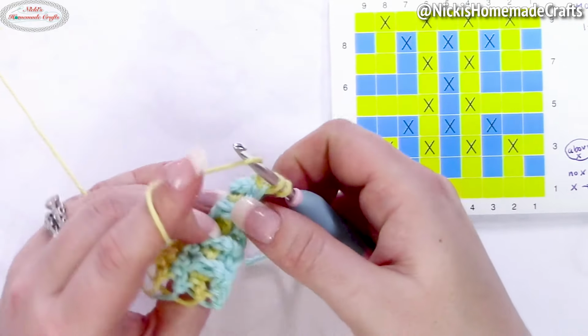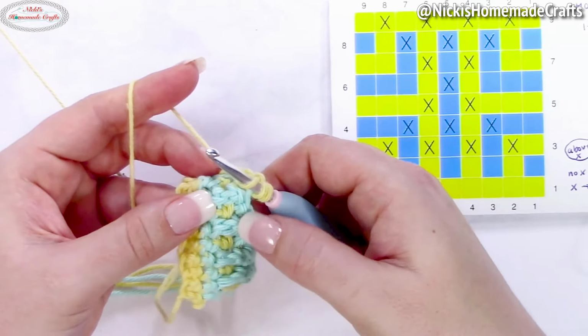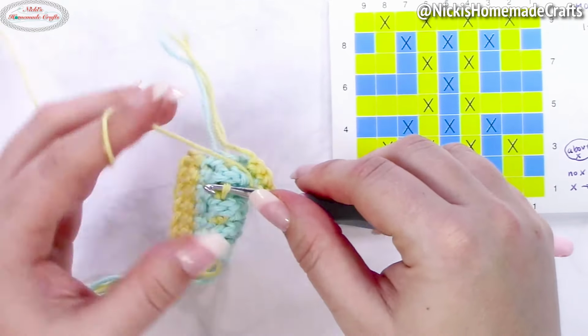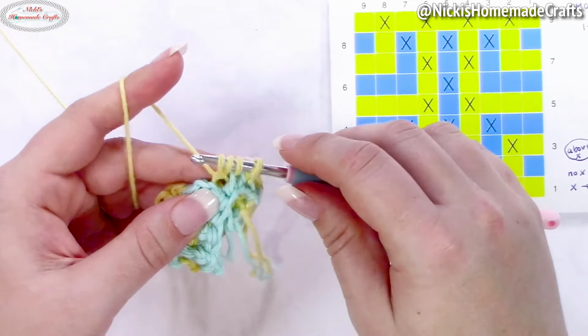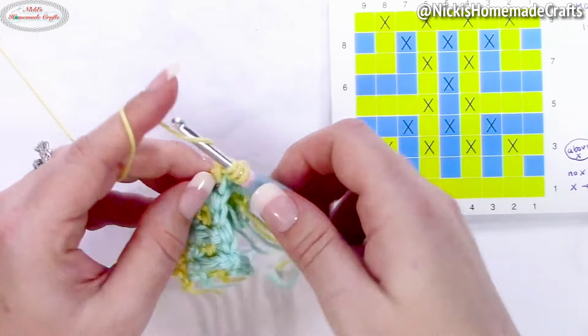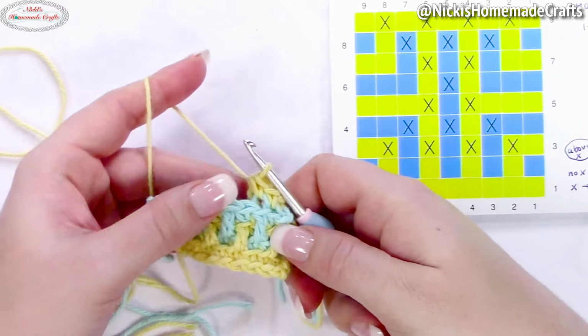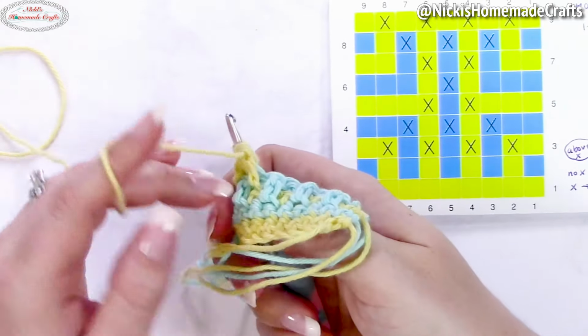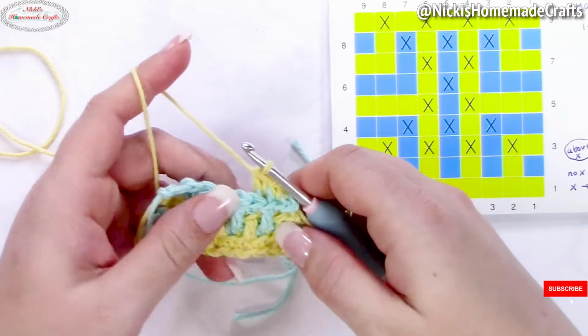Now yarn over and tilt slightly. Look for that leftover loop. Should be very obvious right there. Yarn over and pull through. You have four loops on your hook. Yarn over and pull through two. And then yarn over and pull through three. So you can see we have a single crochet in the back loop only from the front view, but we have a double crochet in the back.